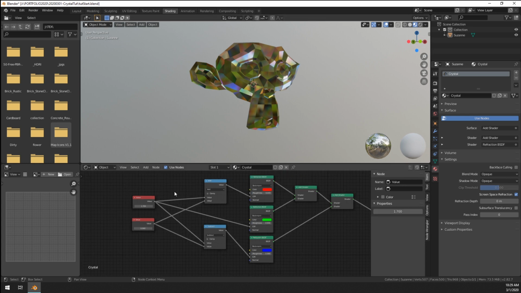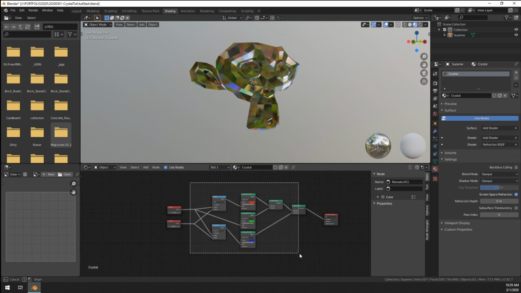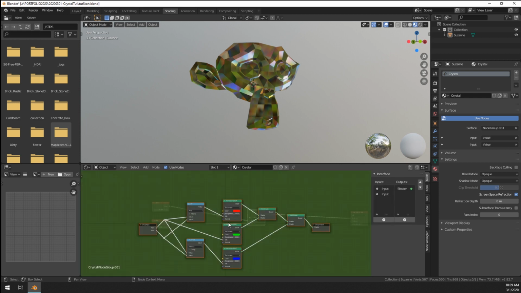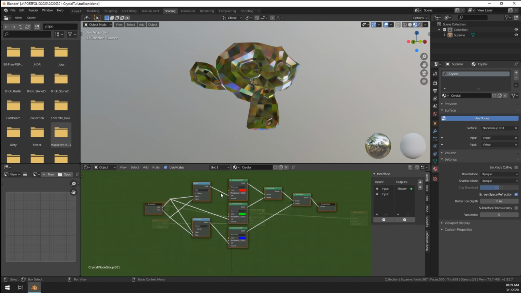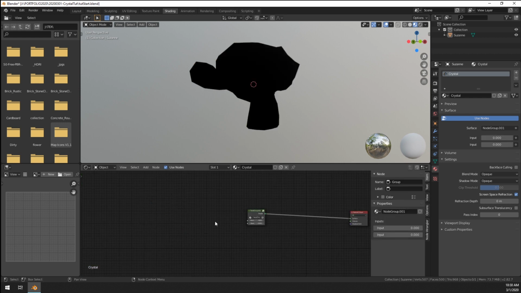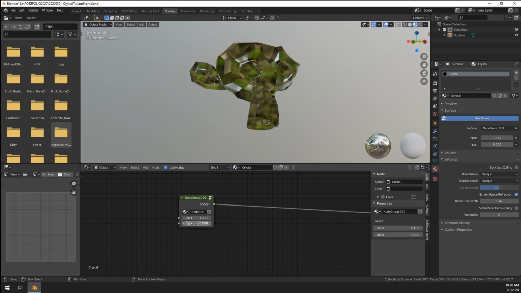So to make this a little bit nicer looking, we're going to put this in a group node. So we're going to do shift right click drag, and we can connect these nodes up. And then we select everything except our input values and press Ctrl G. So now we have a nice node setup here, and we can even delete these two value nodes and put the input here on 1.45, and this one maybe 0.1.